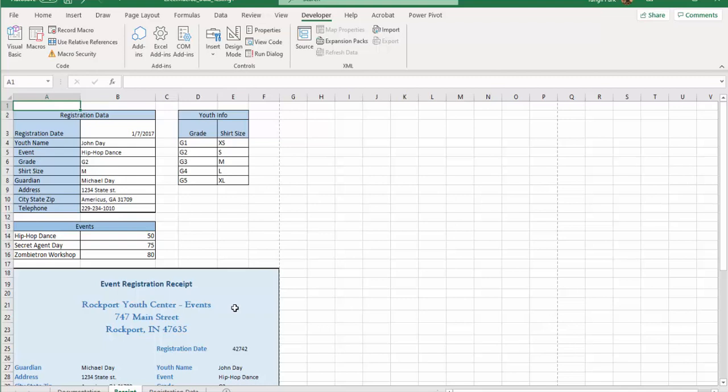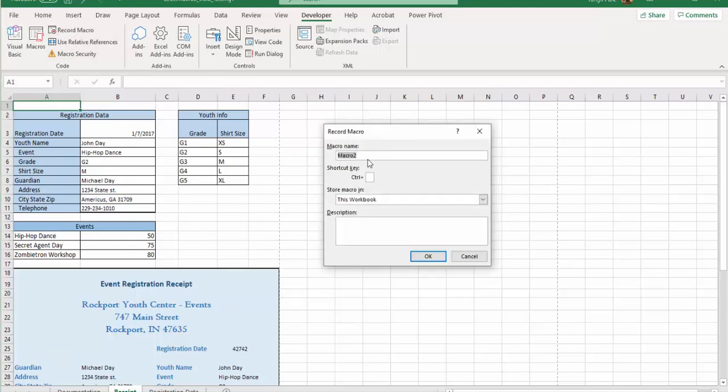Let's move on to the second macro, which is step 16. We're going to name it transfer data. Record Macro, name it transferdata, one word. We're going to assign a shortcut key with Control and D at the same time, lowercase d.